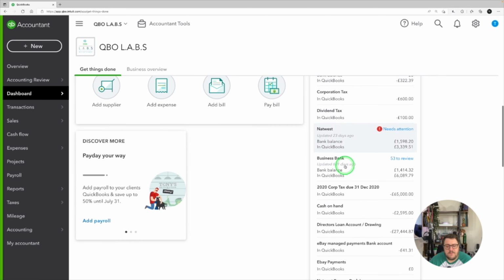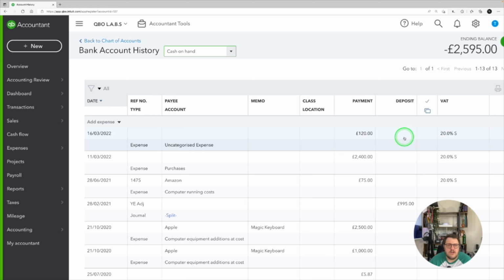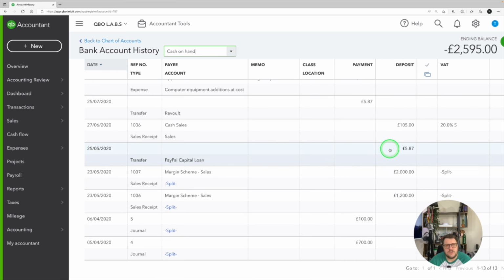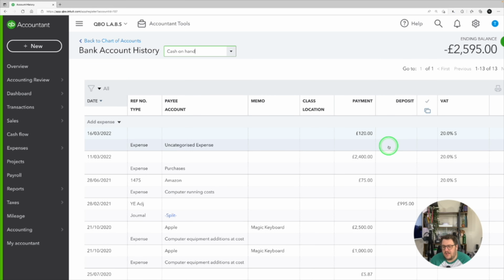And while you're at it, make sure you look at the petty cash as well. With petty cash, cash on hand, there's no magic number that we can come back to. There's no magic statement we can refer to. This is all going to be down to your judgment to make sure that the items there look legitimate, look correct. And if you have any questions, don't forget to reach out to your accountant.